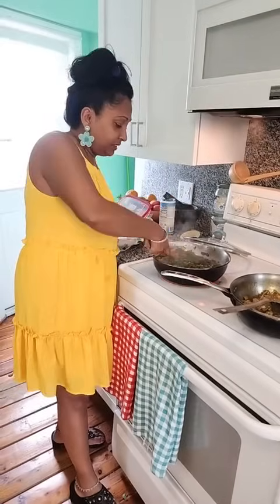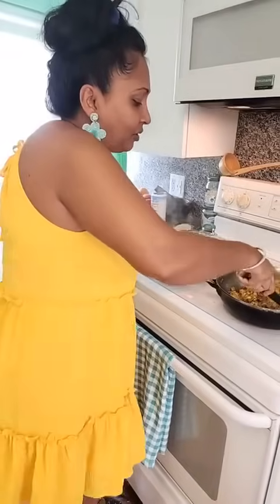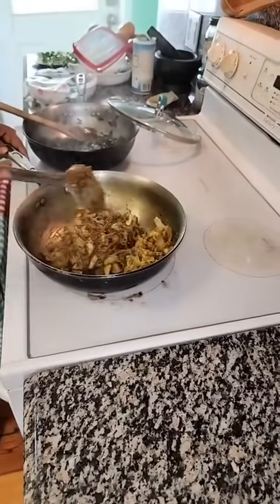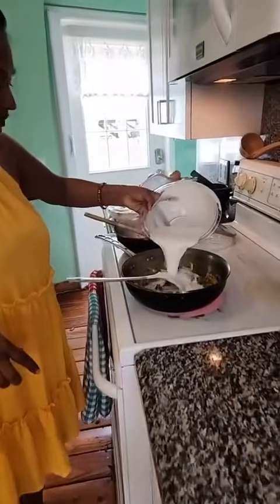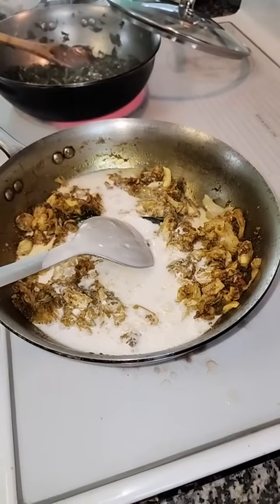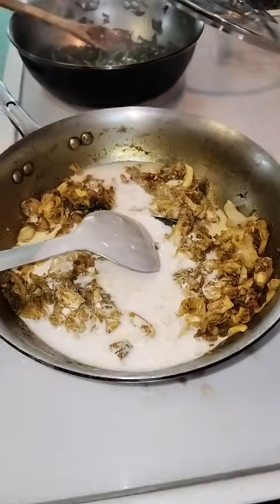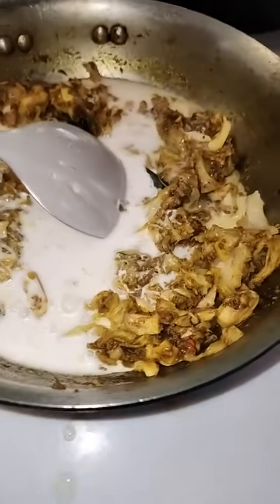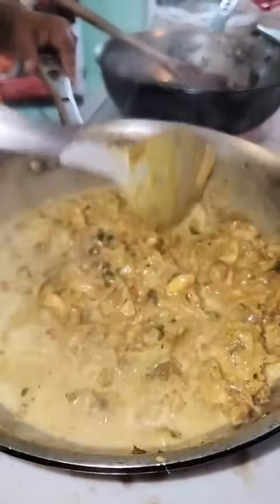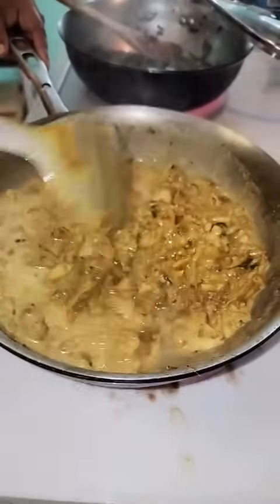All right, so our bhaji is finished. Our pumpkin is finished. Katahar is on. Now we're going to add some coconut milk. Thank you, Liz. Yes, the same as breadnut. And I grew up cooking this with coconut milk. It's so good. So now we'll let this cook.